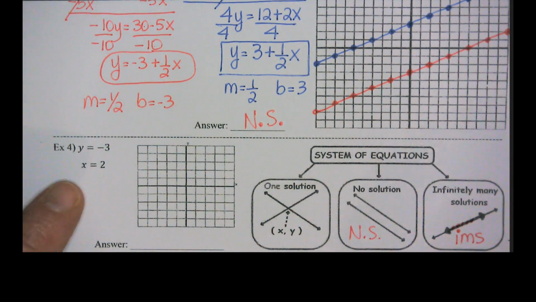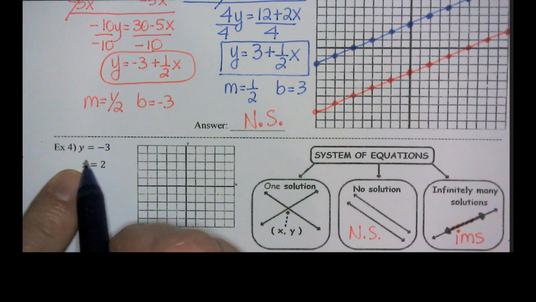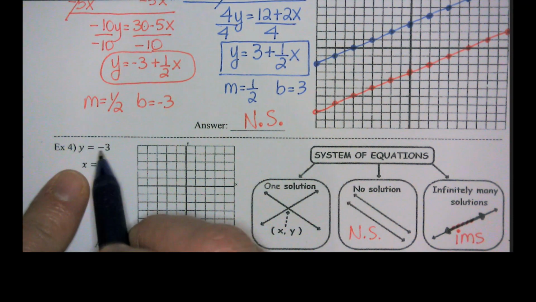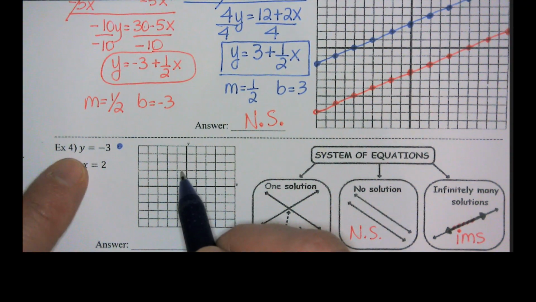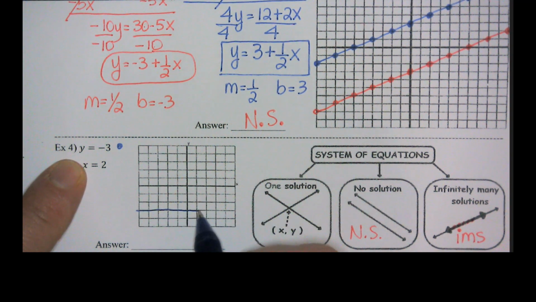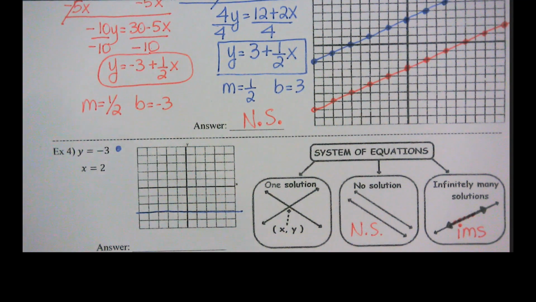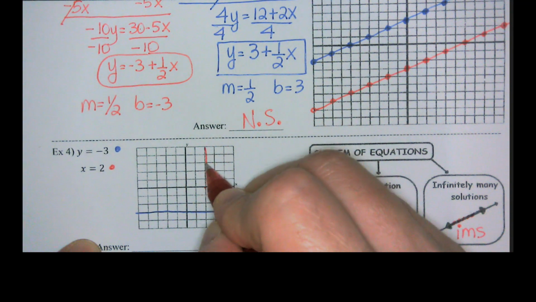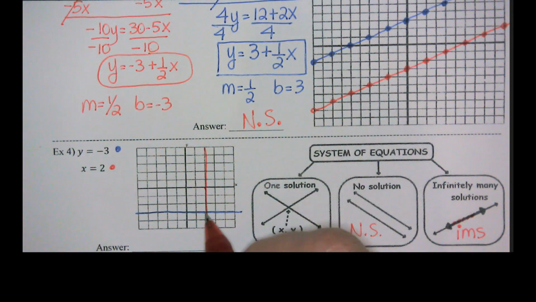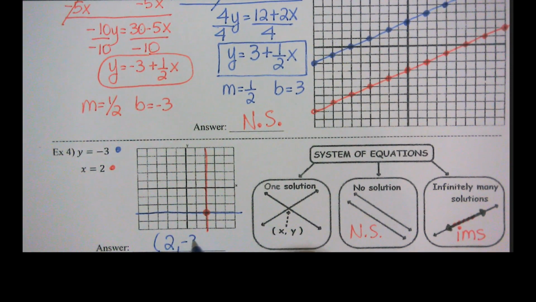Okay, here we have a last example. These are simpler equations where you have the letter equals a plain number, so the best way to do it is just look for that number on the y-axis, because this is the y alone. So let's say negative 3, 1, 2, 3, and then you draw a horizontal line. For x equals 2, you're going to look for the 2 on the x-axis, which is right here, and then you draw a vertical line. And as you can see, the two lines cross each other right there, and that point of intersection, that solution, will be 2, comma, -3.